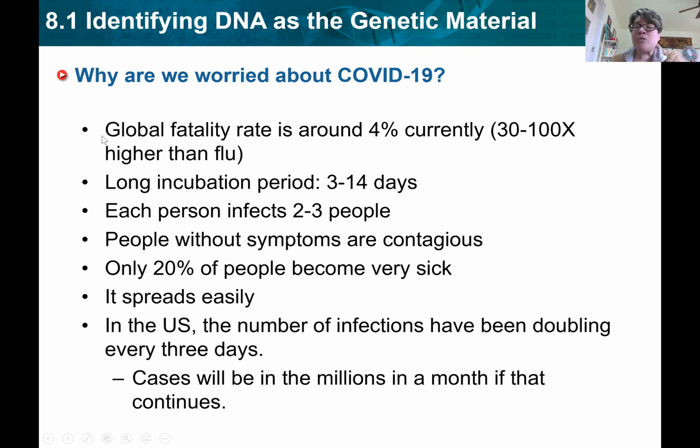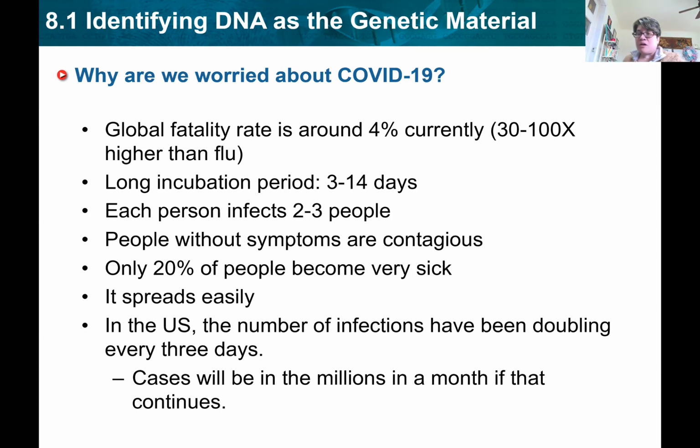Right now, currently, according to my calculations, and this is changing every hour, the global fatality rate is about 4%. So 4% of people are dying. That means if 100 people get it, 4 people are going to die. If 100 people in Baker get it, out of that, 4 people are going to die. And then on top of that, probably 4 to 8% are going to be hospitalized. So you're looking at about a 20% chunk. 20 people out of 100 are going to be severely ill. And maybe 15%, maybe 3/4 of those would then have to be hospitalized in intensive care.